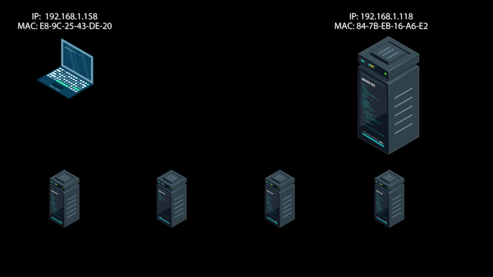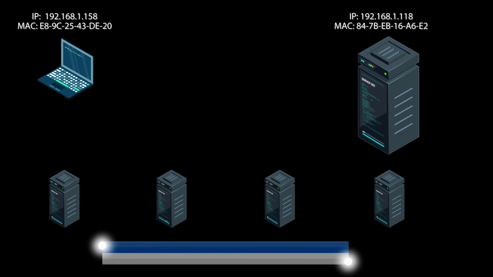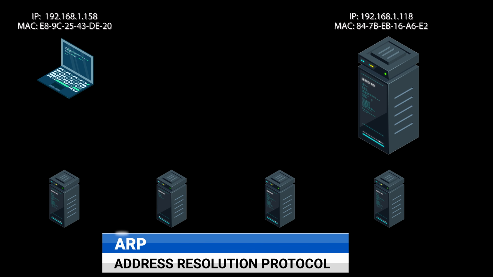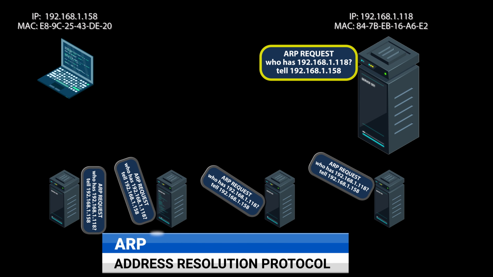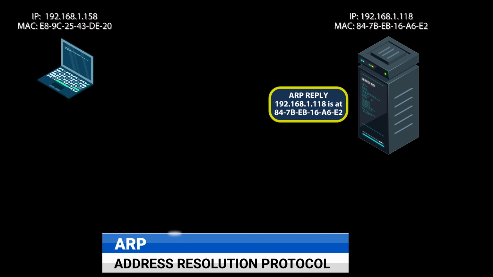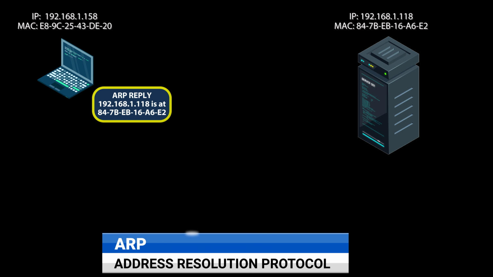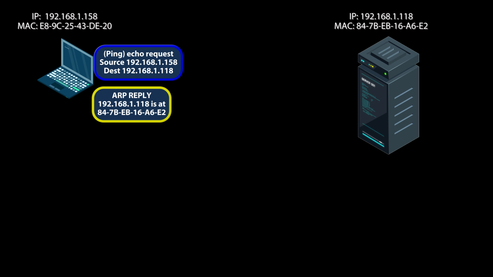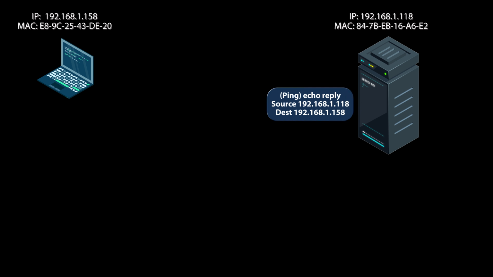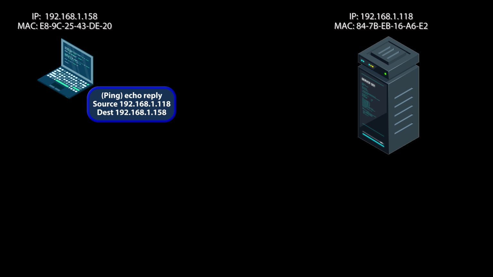We know that local network communications rely on MAC addresses, not IP addresses, for communication between devices. So what happens if a computer has an IP address, but not a MAC address of the server that it wants to contact? When this happens, the computer uses Address Resolution Protocol, or ARP, to broadcast out an ARP request to find the MAC address of the server with that IP. Then the server with that IP address responds back with an ARP reply and says, "Here's my MAC address." Now that our computer has the MAC address for the server, it is able to ping it. It sends the ping request to the server and then waits for the ping replies to come back.